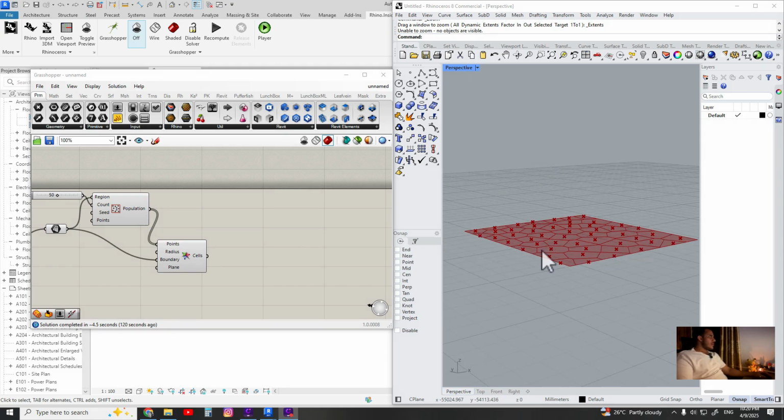Okay, next step, we need to move each cell to the downside, to the Z direction and minus.